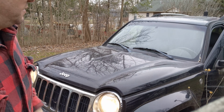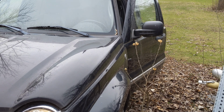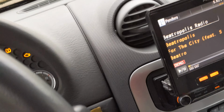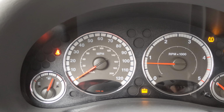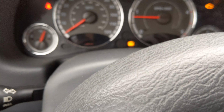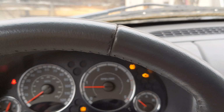For 6 years sitting. Yay, Mercedes. All right. Inside we go. Pressure. Lots of green mold. And we're going to see if it drives.